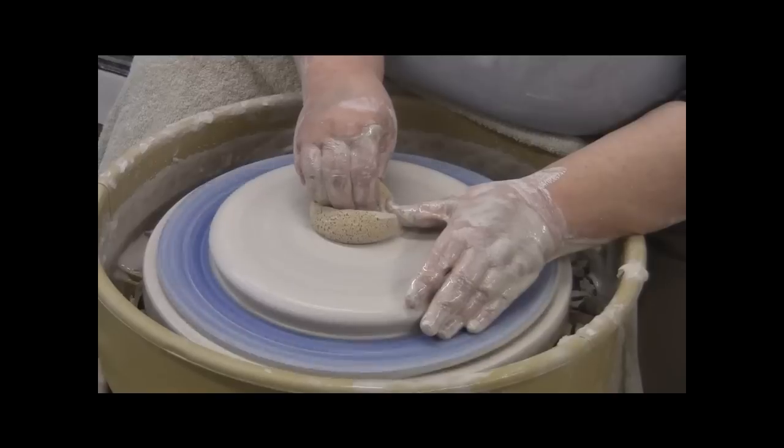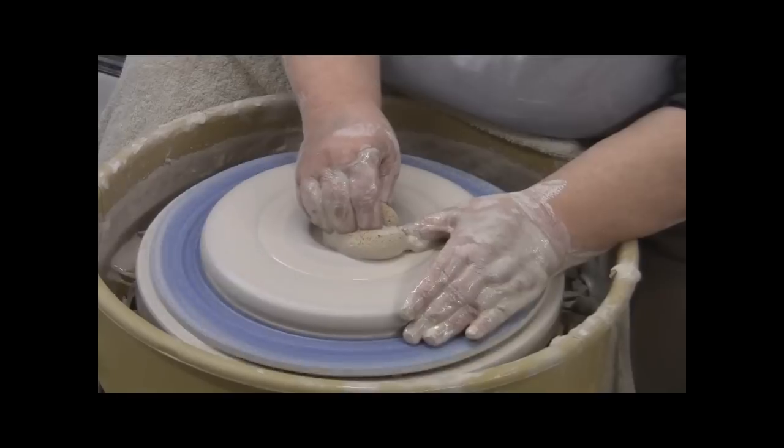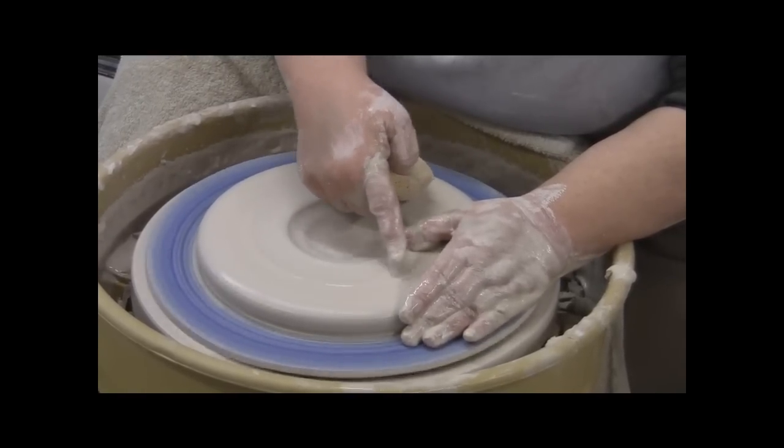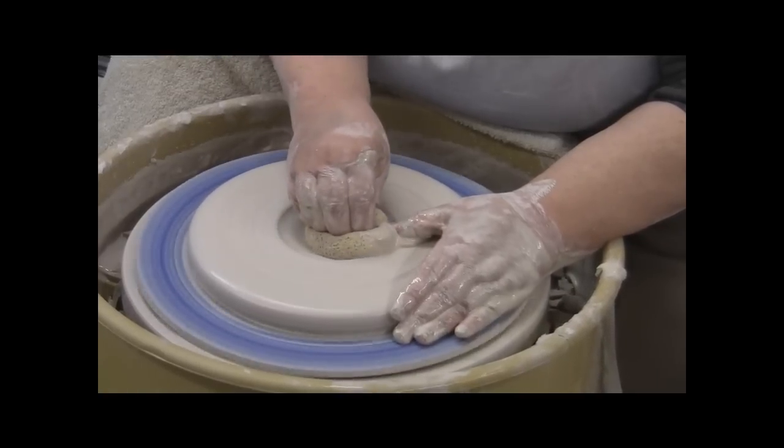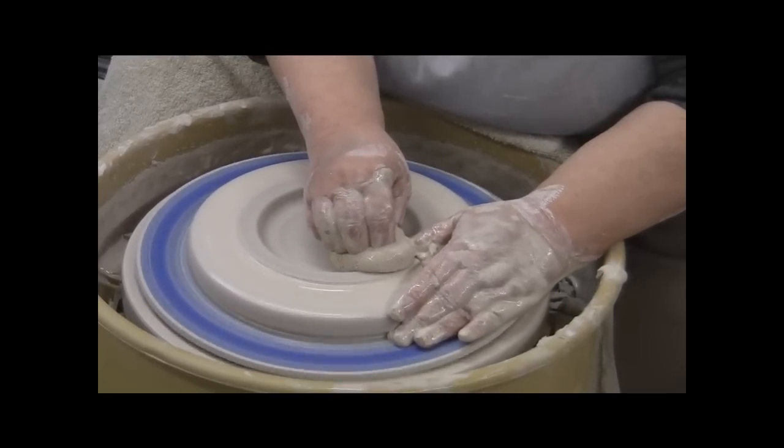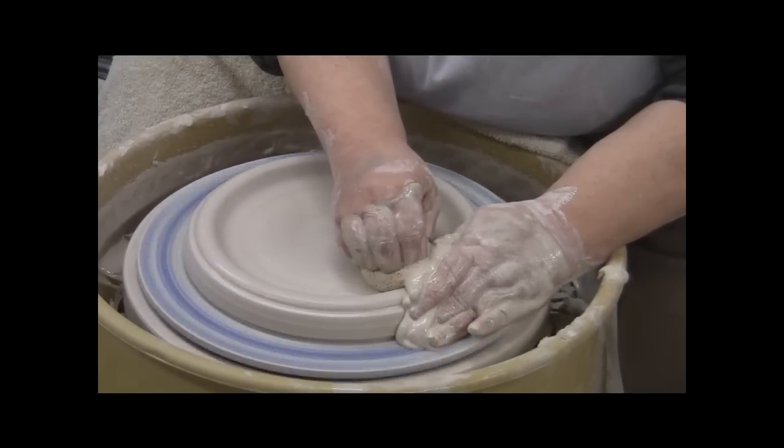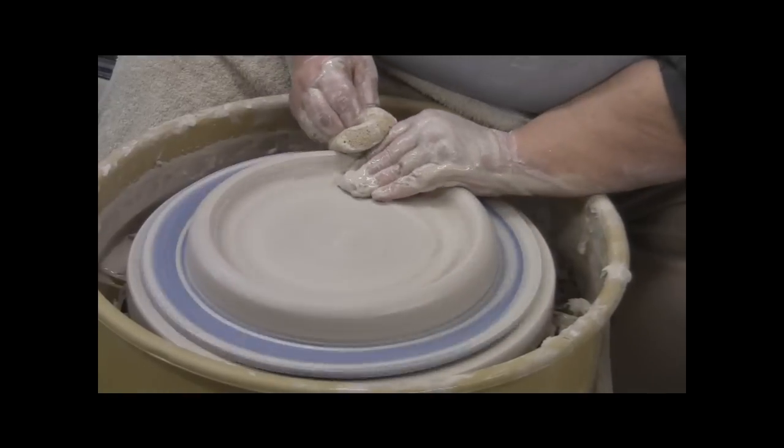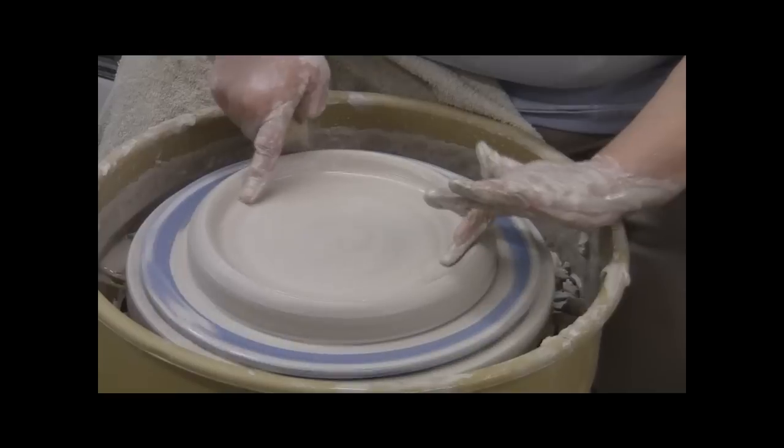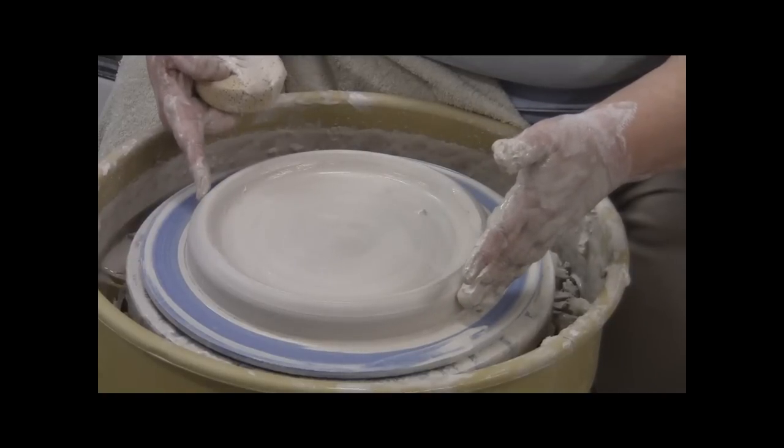Press down in the center using your thumb to control the clay that's moving out toward the edge. You can see this little lump of clay. I'm pushing it out, but I don't want it to peel off. I want it to stay down as part of the mass, and your thumb does that job. If you get a little bit of peel off, it's not a problem. But for the most part, if you train your thumb, it'll just... Now you can see I'm beginning to develop a bowl. I'm beginning to develop the inside of the plate and the clay that eventually would become the rim of the plate.